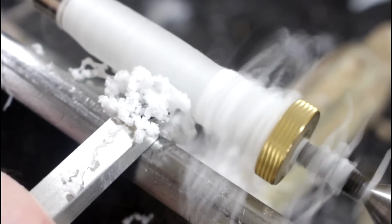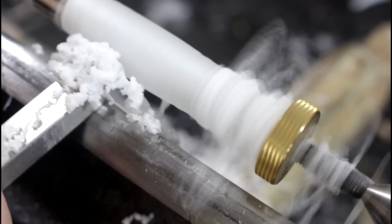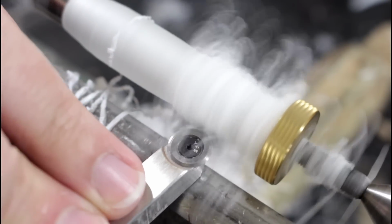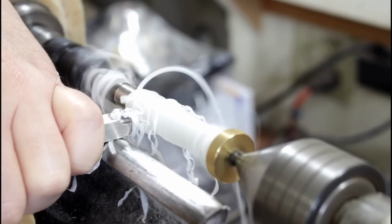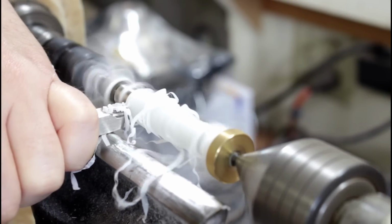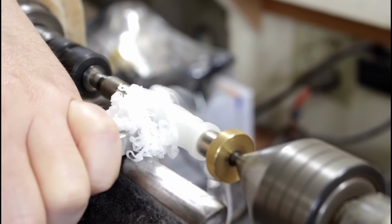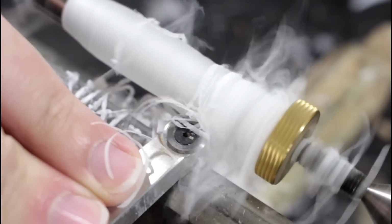Now that it's in round, we're going to start getting some really cool resin ribbons. I actually have a dust collector specifically made for pen turning, but I feel like it ruins it. I like all the shavings. They get in the way, but they're kind of fun.